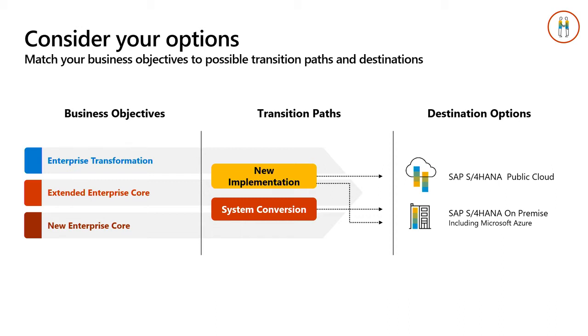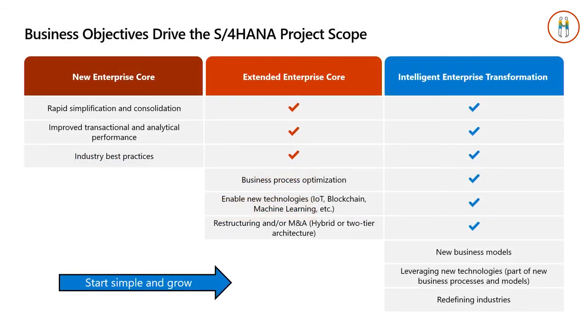But a lot of people are looking at new implementations because they want to look at, okay, how do I consolidate my ERP systems? Do I have challenges associated with all the differences across my organization as it relates to the way that I've configured ECC over the years, and that's causing problems in my business? We think that most customers are going to start with a conversion, okay? And that's because of the simplicity, because of the tools that we've made available. But as you start thinking about what is going to be the best way for me to move from ECC to S4, I need to be thinking about the business pieces of it and what that means as far as the kind of effort that I want to put into it and what I want when the dust settles. So let's talk a little bit about this conversion process.